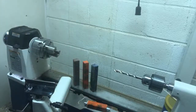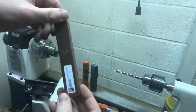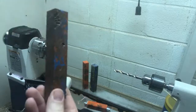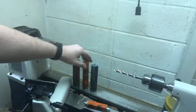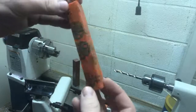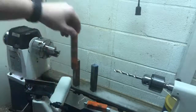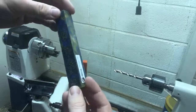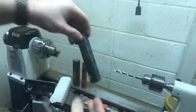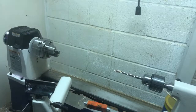I've got a few other blanks here as examples. These are what the blanks look like when they are cast. I have a couple of these color schemes still. I think I have two or three of these ones, that this is the one that we're actually turning tonight. And then here's another example. I think I have one or two more of these. So those are just examples of what we'll be turning tonight.